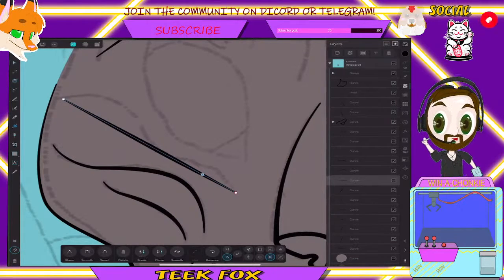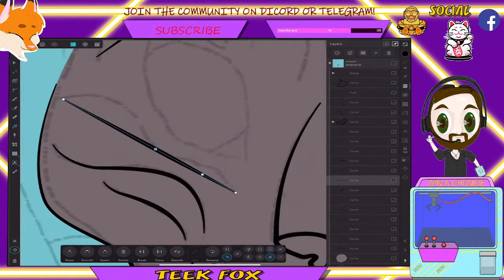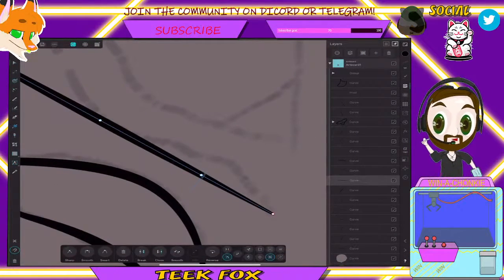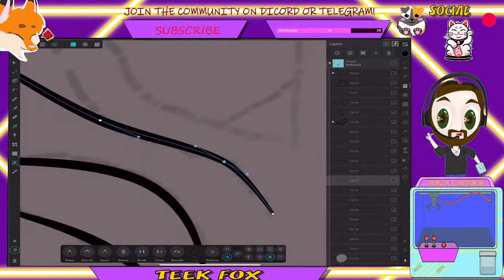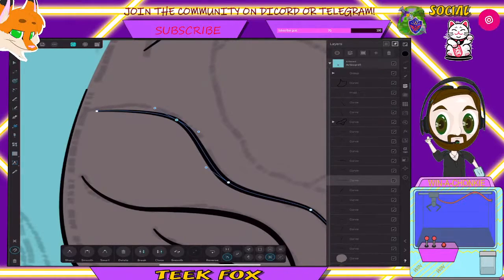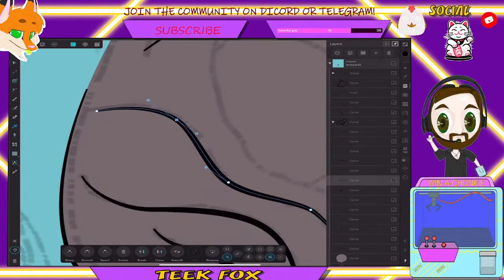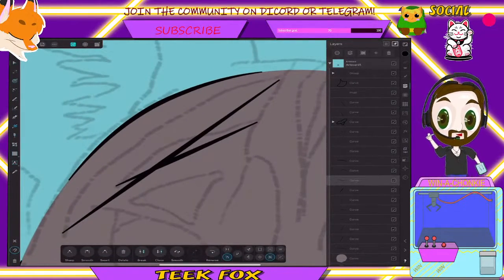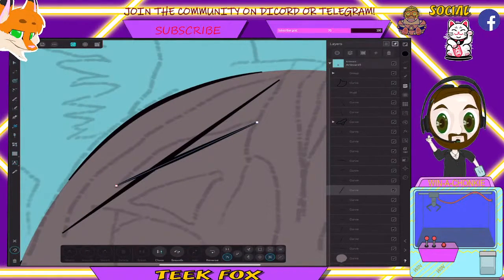We're just going to keep doing it. So make 3 nodes on this one. And make them smart or smooth. Now, this one goes up. This one goes down, and this one goes up. So it's this kind of shape. And now grabbing the next line, do exactly the same.